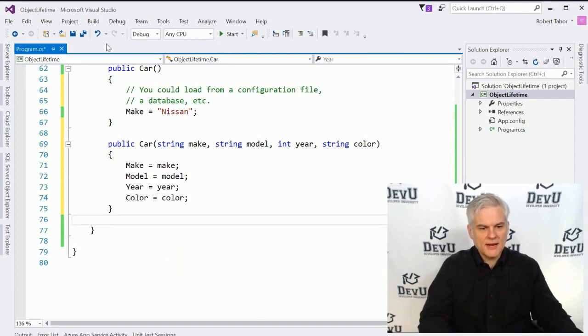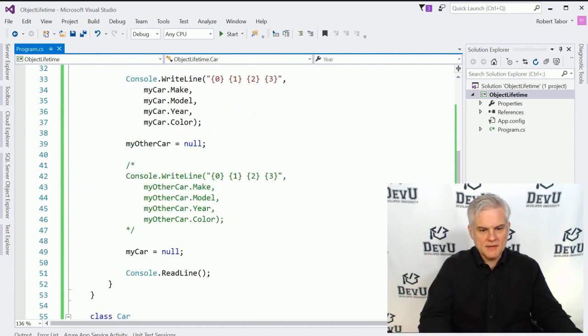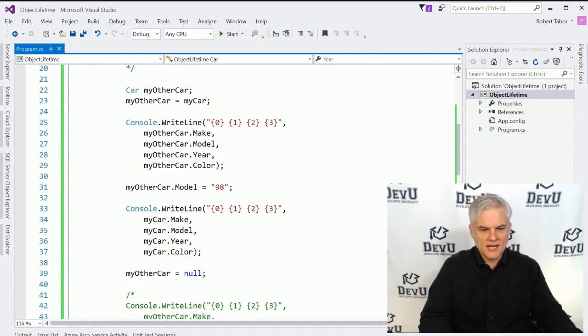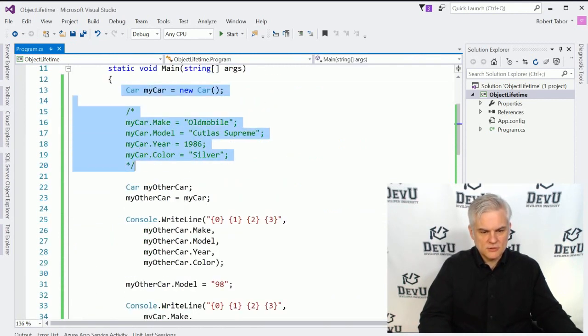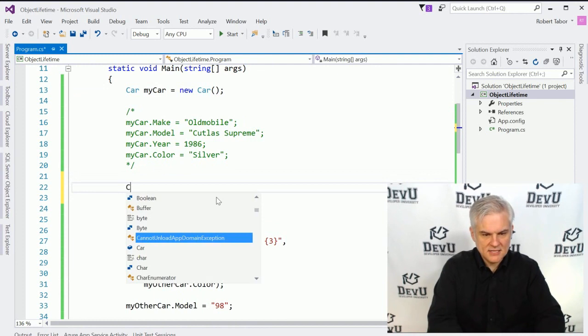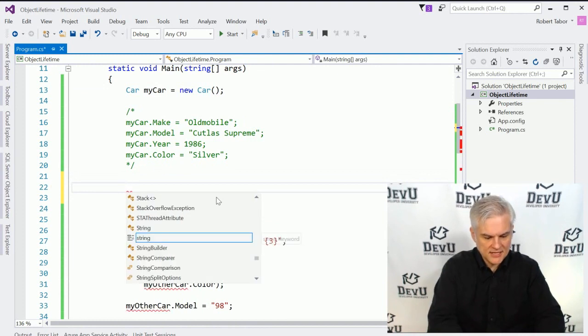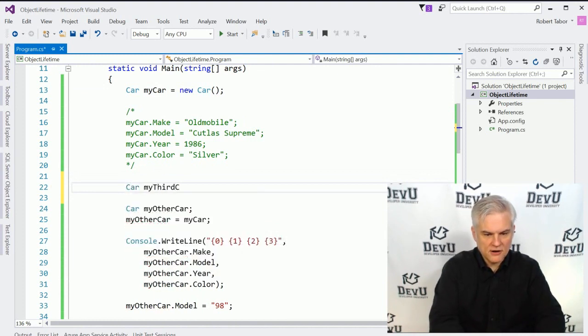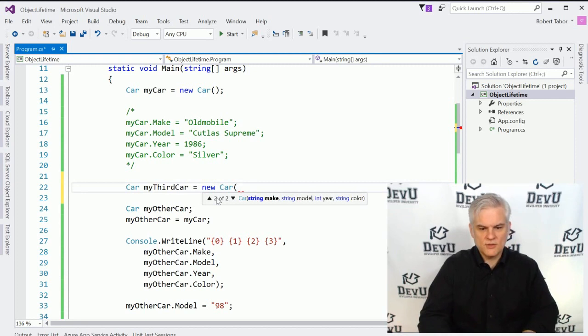Okay. Now you might ask, well, what's the point of that? Well, in many cases, whenever you create a new instance of a class, typically you don't want to take 5 steps to do this. You would want to immediately, whenever you create a new instance of a class, so car myThirdCar equals new Car, at this point you can do one of two things.